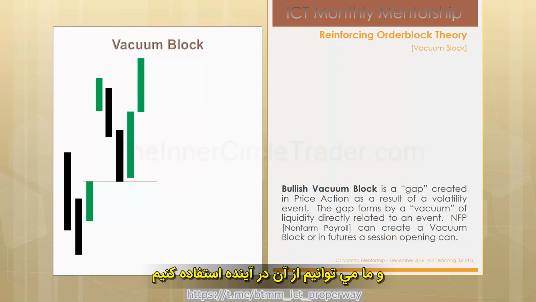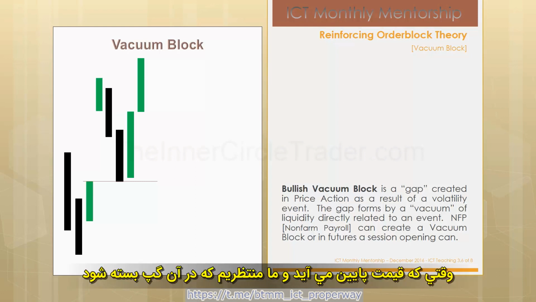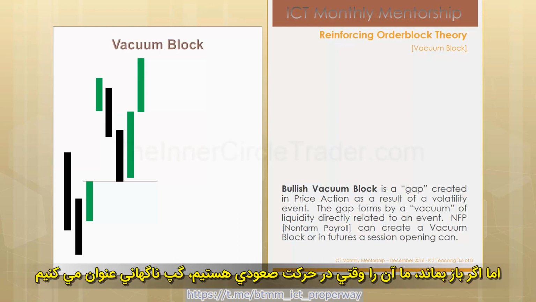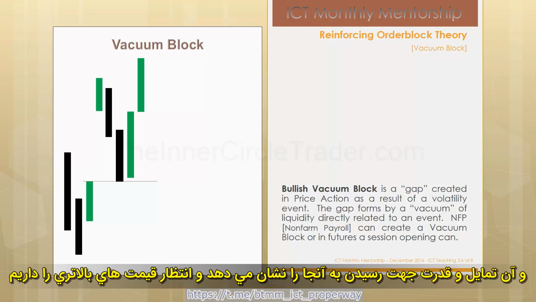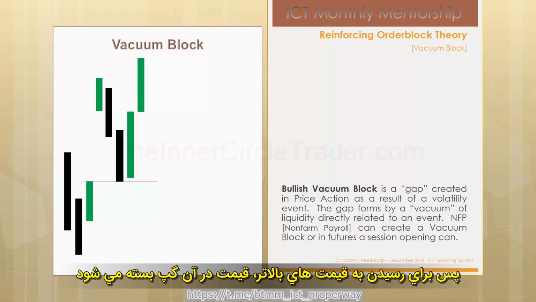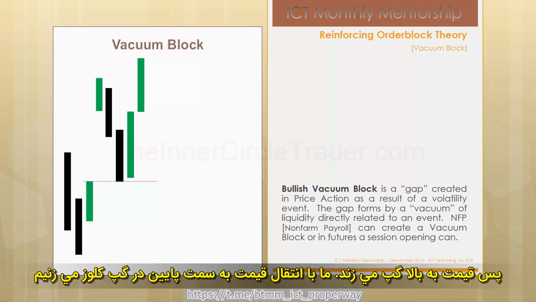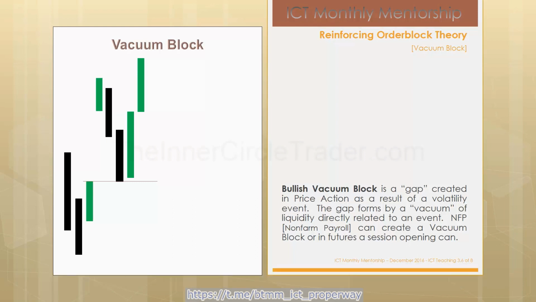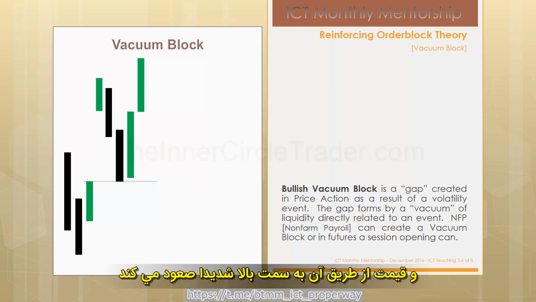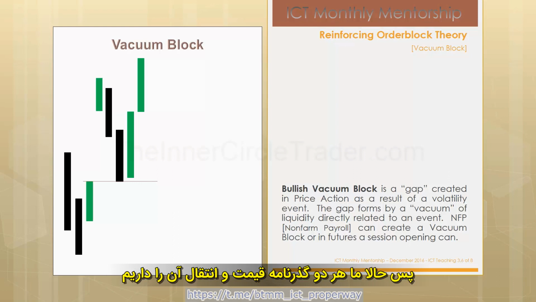And we could use that at a future time when price is now trading lower, and we would look for price to come down and close that gap in. But if it stays open, we would label that while we're bullish as a breakaway gap. And it would show willingness and strength to get in there and expect higher prices. So if we're expecting bullish prices and price closes in that gap, it's filled in that vacuum of liquidity. It gaps up, we close in the gap with price delivery on the downside. Price trades bullishly up through it, so now we've had both passes in price and delivery. We've had it sell down and rally up.